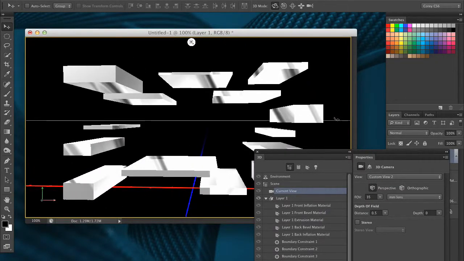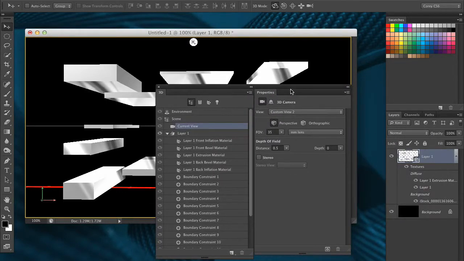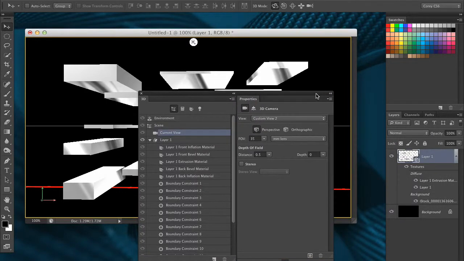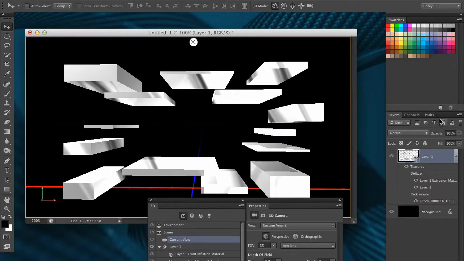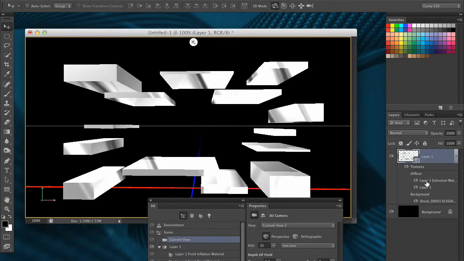All right. So bring this back to the front face here. And to make it darker, remember I created it with gray. Remember how I could get a nice chrome look if I had the ring in a nice darker color? Let's fill those with black. So in the layers panel, I've got layer 1, which is the front face, and then layer 1 extrusion, which is the sides here.